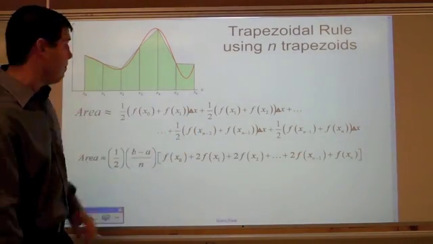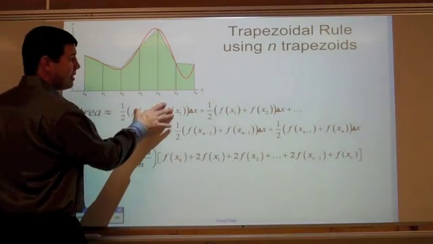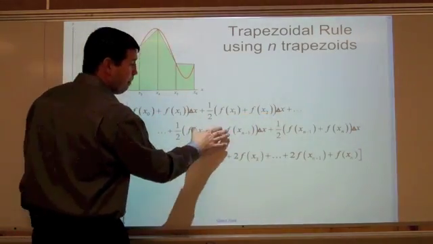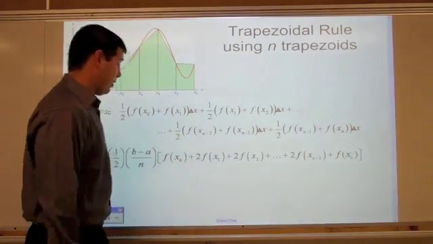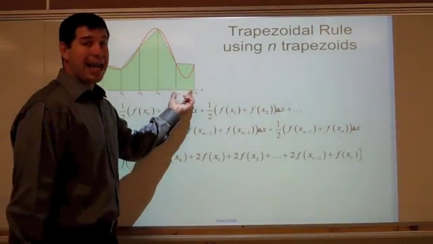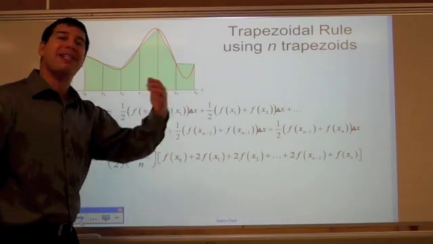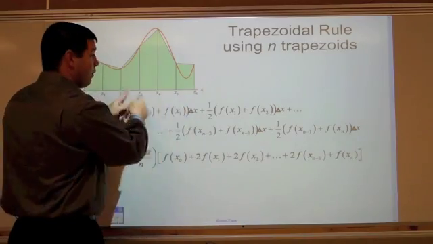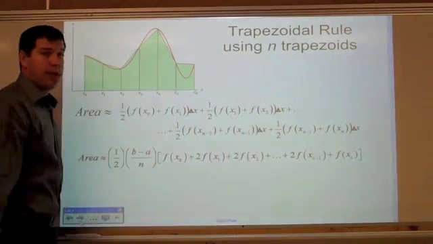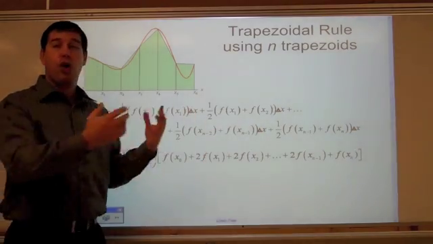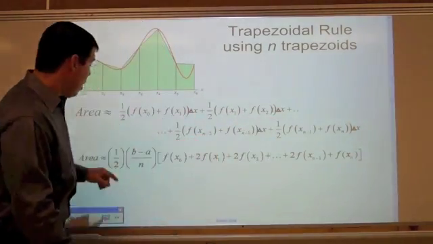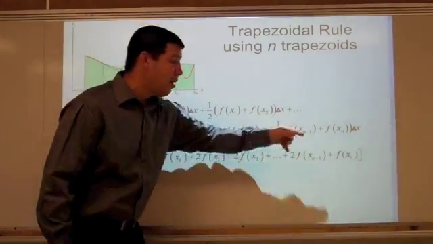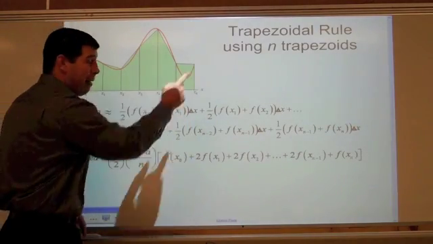It's just an example you can see. So 1/2 bases delta x. 1/2 bases delta x. Keep going. 1/2 bases delta x. This delta x is going to be found very similar to how we found the base of each of the rectangles with Riemann sums. b minus a, the width of the interval, divided by n, the number of trapezoids. So you can factor out of this long summation the 1/2 and the b minus a over n, which is what each of these delta x's represents: the width of the interval divided by the number of trapezoids.